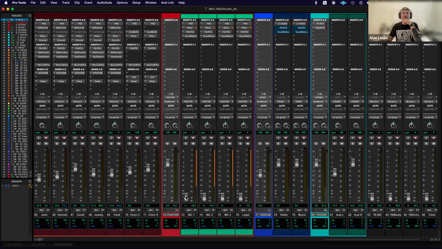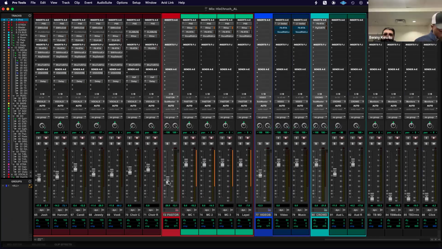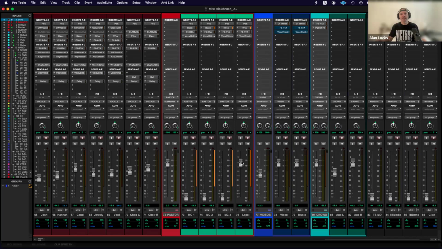Some people work differently, they put all the volumes this way and mix only on the bus. I don't like to do that, so I'd rather mix 80 tracks instead of mixing the 10 buses, because it's a safety net for me volume wise.